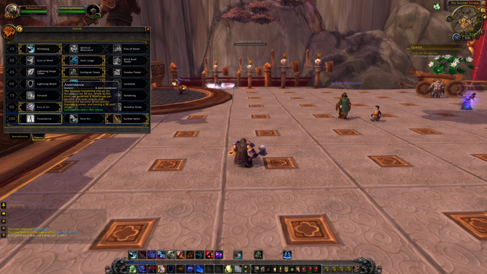Ascendance, 5-minute cooldown. The Shaman transforms into an Air Ascendant for 30 seconds. When you're in this form, you generate 4 Maelstrom per second, and your auto attacks and Storm Strikes become wind attacks, bypassing armor, and they also have a 30-yard range. Basically, you get loads of Maelstrom, and you're bypassing armor, you're doing crazy damage.